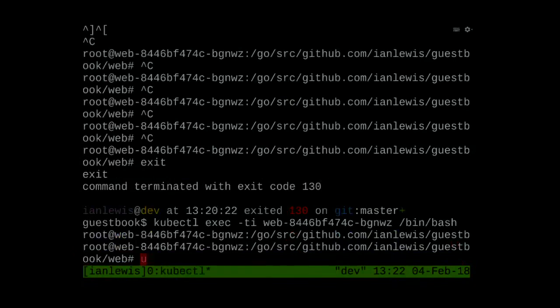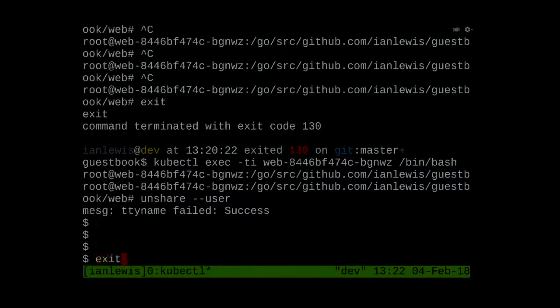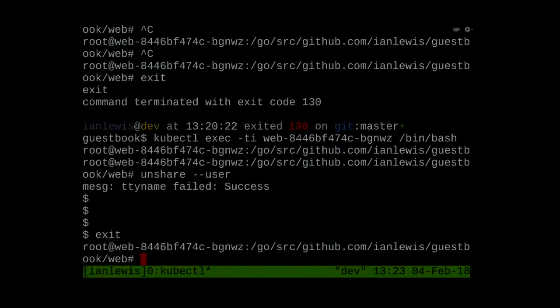Let's go back into our little guy here, and we can say okay, well, we're going to just unshare the user namespace. Oh, wow, I can just do that. So that doesn't necessarily, as it is, let me do very much that's useful, but you can imagine if there was some sort of exploit that, through unsharing a namespace, allowed me to break out of the container, that this would actually be a bad thing for me to be doing. Most applications don't need to do this, and so if you just say well, you can't do that at all, then that will help mitigate those types of problems.